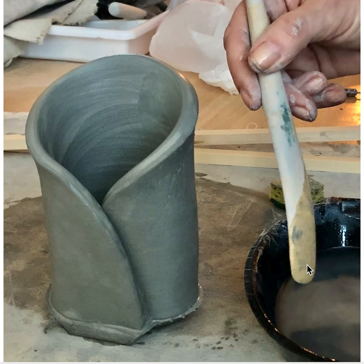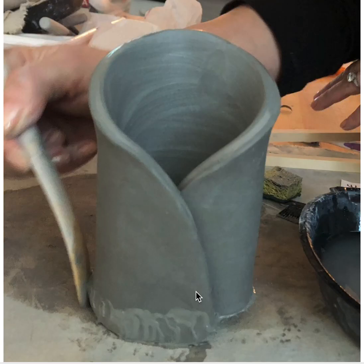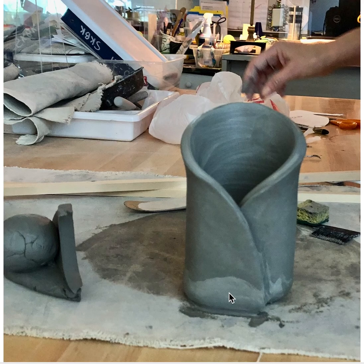I'm going to use a modeling tool. If you're at home, you can use the back end of a spoon and blend it up. And you'll see right here I'm pushing up. I'm pulling that piece of clay, that little extra clay is pulled up and blended into the pot. And then finish with your finger, just rub it around, smooth it off.